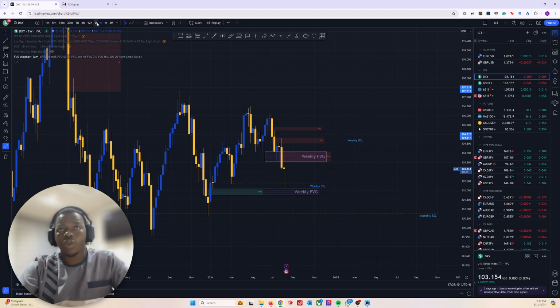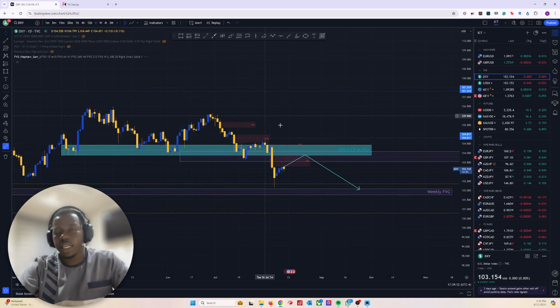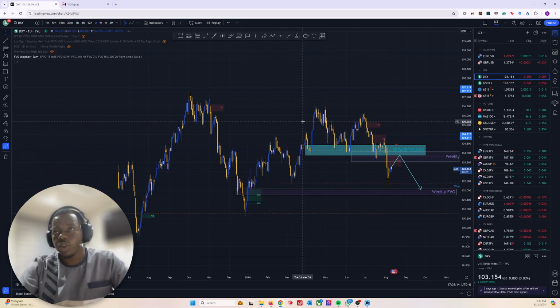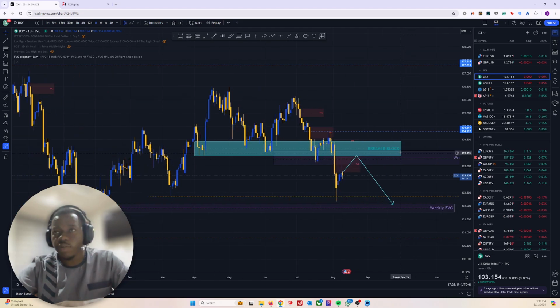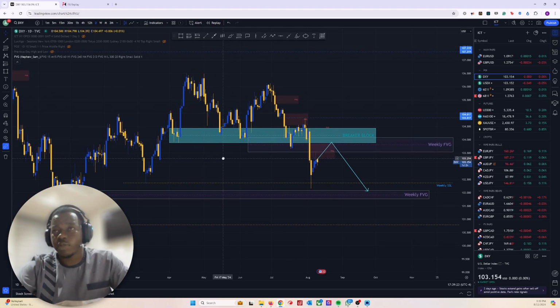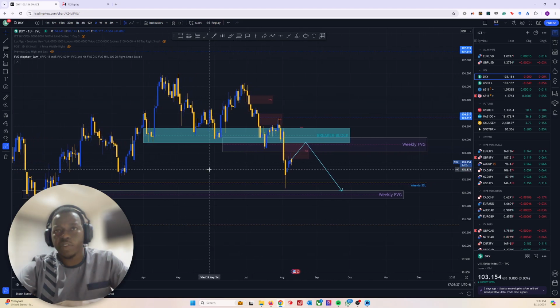Now, let's go to the daily chart and let's see what we see on the daily. We have some very interesting movements on the daily. For those of you who have been with me for some time, you can recognize when we talk about a break of structure. You look at price going up this way. Now this is the low. It goes up and makes a high over here. It drops down, makes a low, and goes up to make a high.